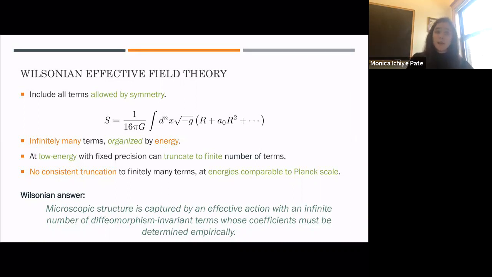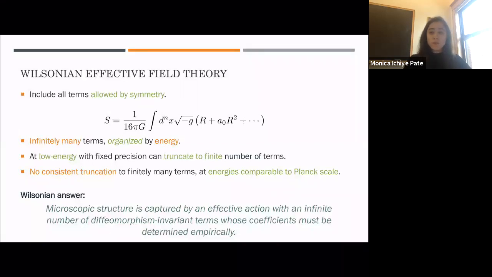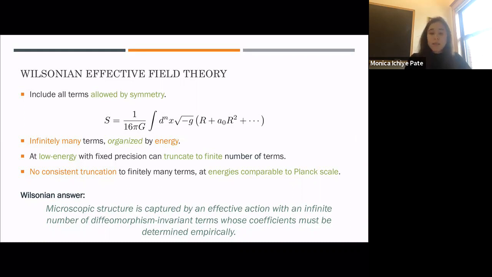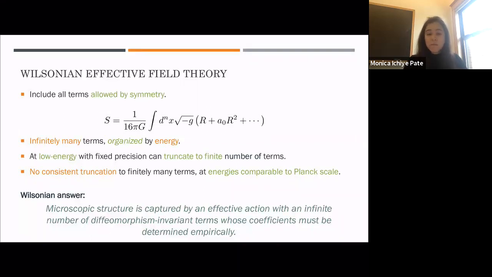For each term we keep, we need a measurement to determine its strength. Upon having made a finite number of measurements, we can use our truncated effective action to make low energy predictions. So the microscopic structure of gravity accessible at low energies is characterized by a finite number of parameters. However, if we start inquiring about physics at energies comparable to the Planck scale, all the terms become equally important. Since gravity is non-renormalizable, there's no consistent truncation to finitely many terms — quantum loops will generically generate all terms allowed by symmetry.